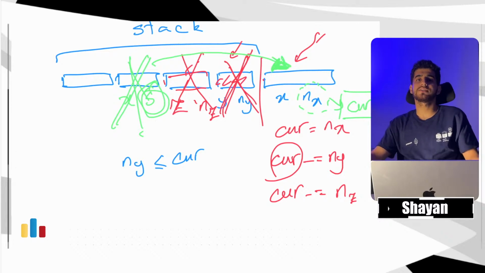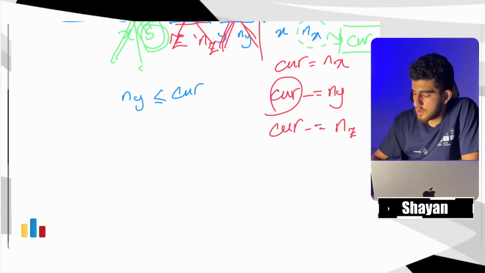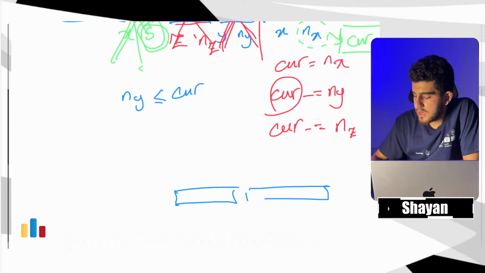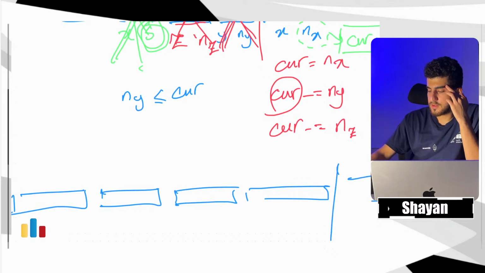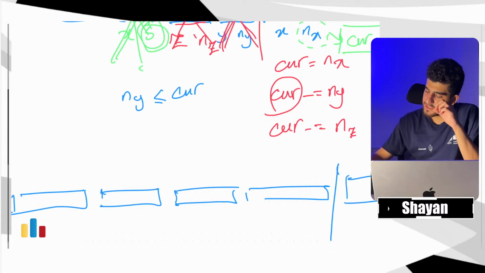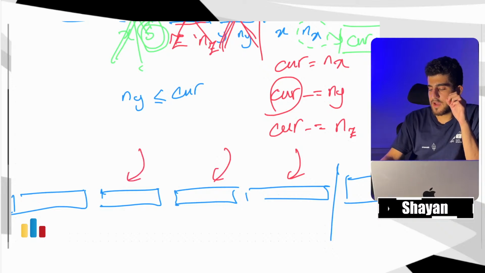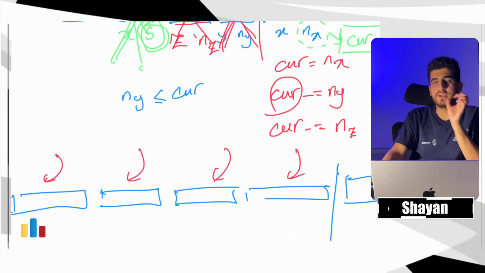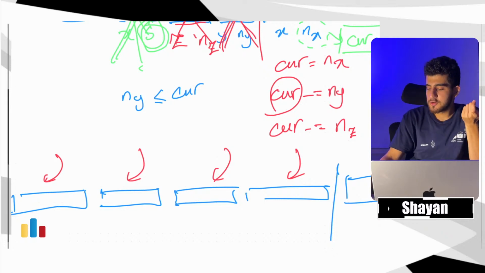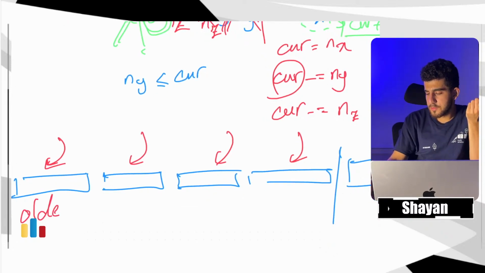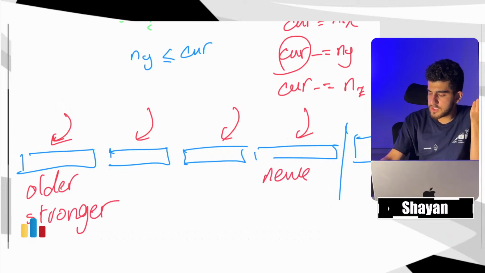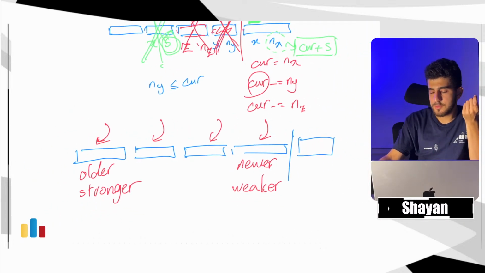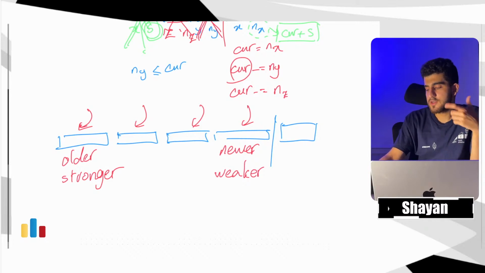And the point is that all of these values that I have in my stack, all of these blocks are the blocks that can remain and be matched with something in here. And you can see that these newer values in my stack are weaker. They cannot remove the previous ones. So I have some older but stronger blocks that remain longer, and some newer and weaker blocks. They will not survive a lot, but because they're new, they can easily be matched with the new blocks.